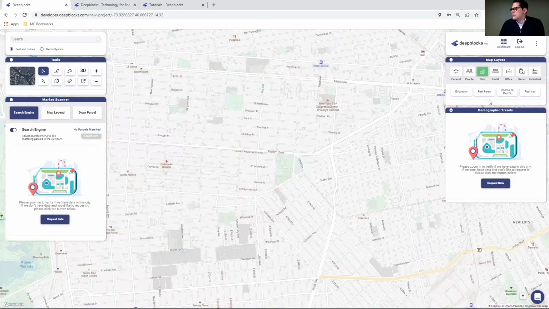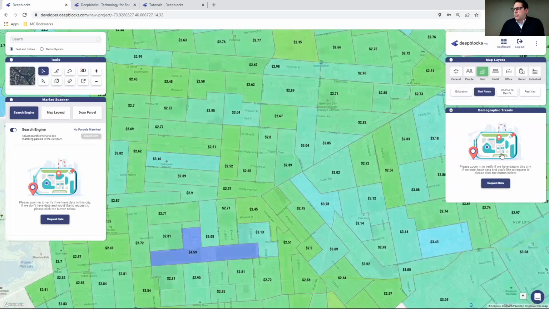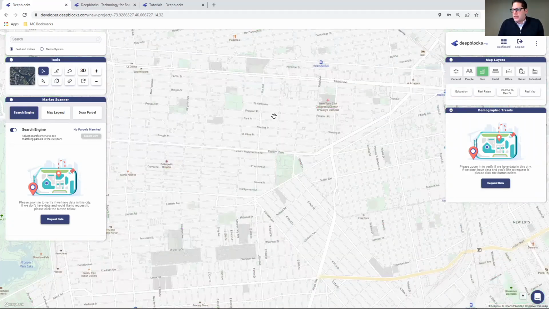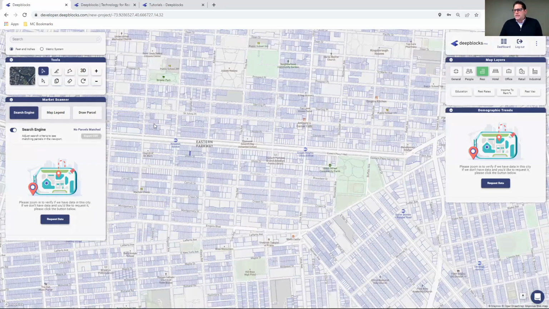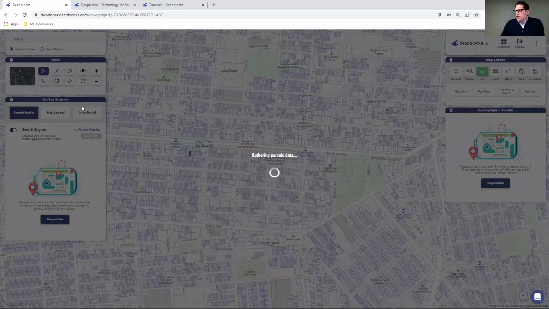We also show our residential rates. This is basically $1 per square foot we're seeing. We take an aggregate of listing data throughout the country, break it down by census tract, and then apply our machine learning to it to bring a strong baseline of $1 per square foot. It's just a good way of, as I like to say, a strong baseline. So we're going to continue to zoom back in, get back to our search, and start to look for different parcels based on specific criteria.